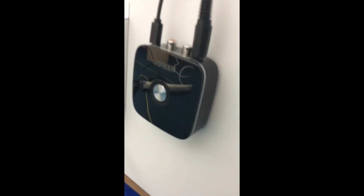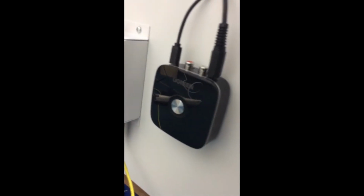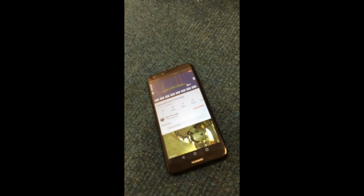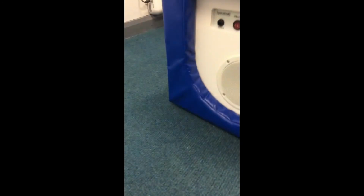This thing that looks like a Wacom box here that says U green on it, you press it there and hold it in, and then it should flash, but the LED's not working today. But then you'd find something in your Bluetooth settings that would say U green on it, and then click on it, and depending on how loud you've got the volume for Bluetooth media on your phone and on the vibro speaker, you should hear connected.